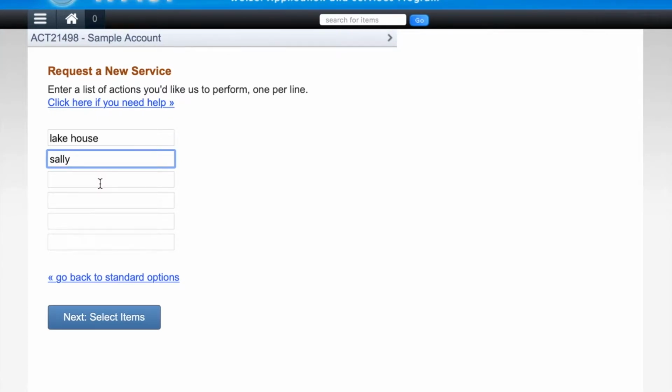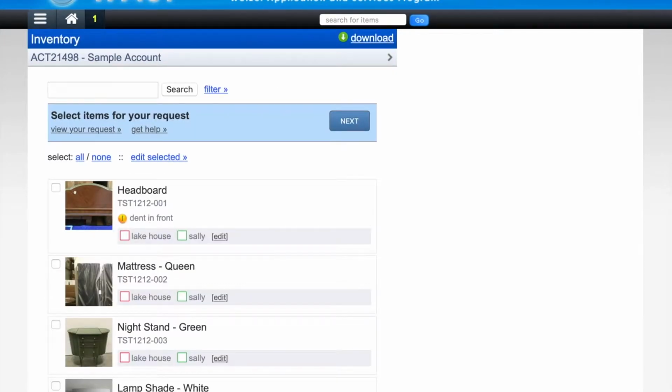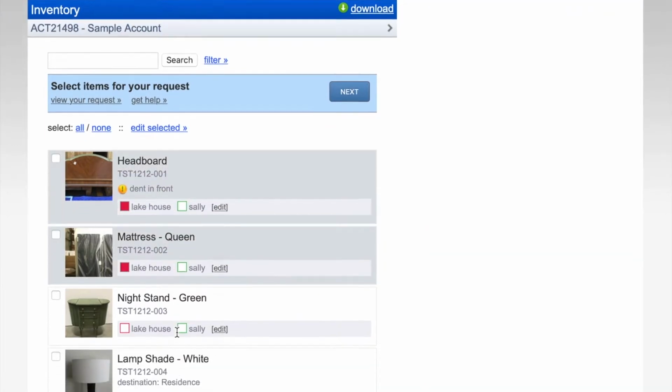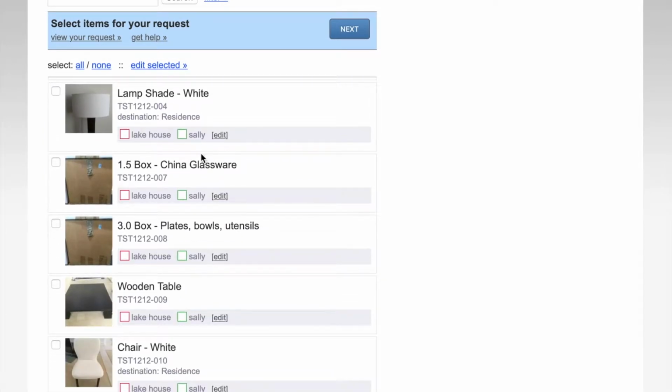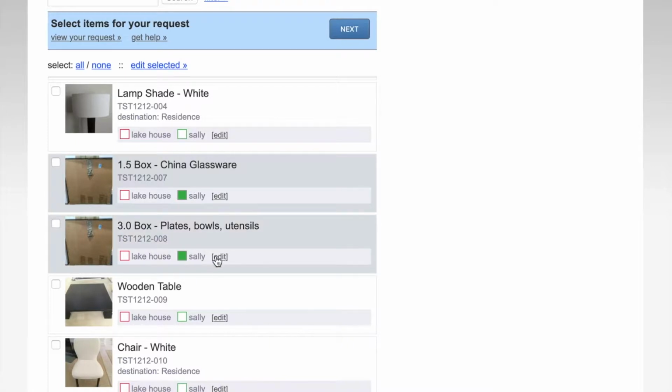You can enter anything you like into these. Then we hit next. Now we simply select which items we would like to go to the lake house and which items we would like to go to Sally. Once we've done this, we hit next.